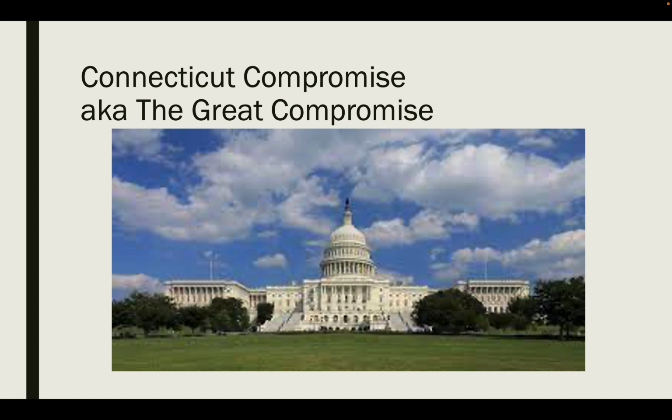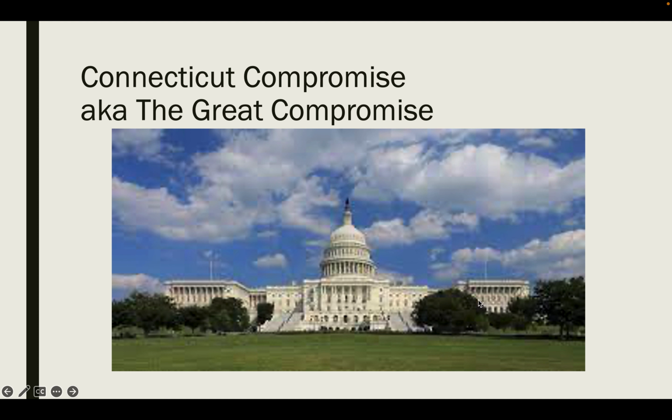And so the compromise ends up being a bicameral legislature, two houses. If you have ever been to Washington, D.C., this is the Capitol building, and you notice you have the rotunda, the center part, and then you have office buildings off to the left and off to the right. This side over here on the right-hand side, this is where the House of Representatives meets.